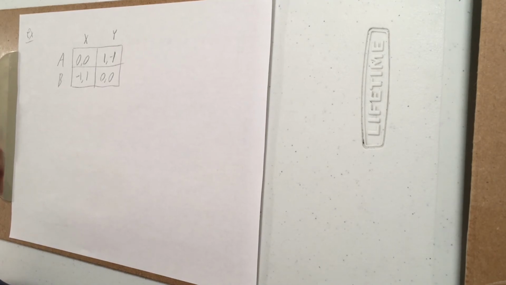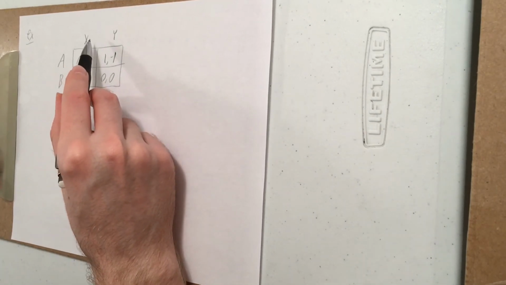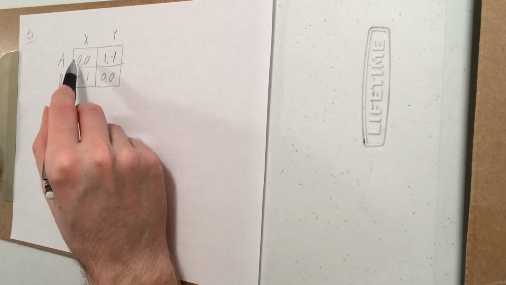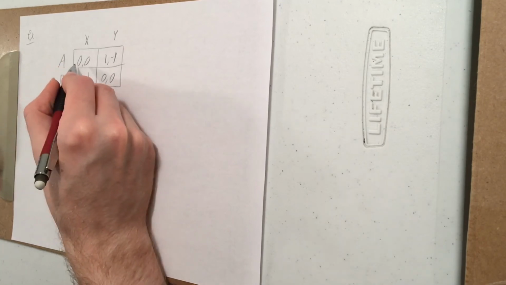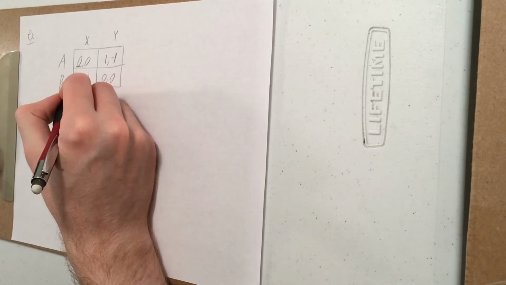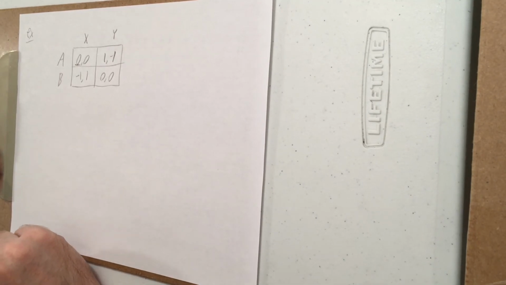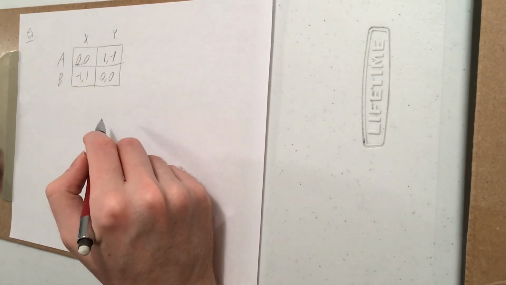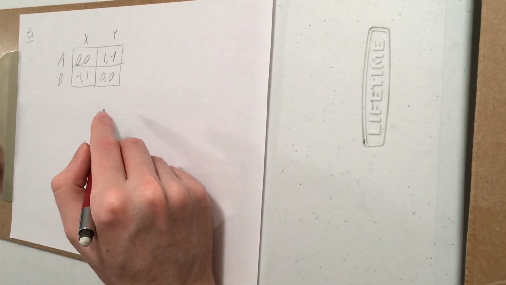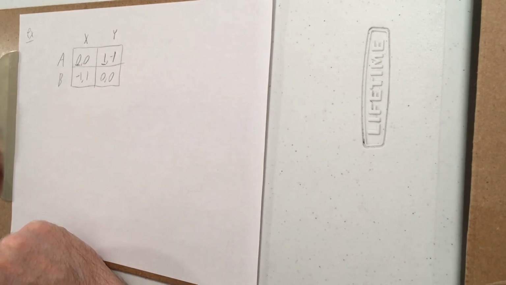Okay, I'll assume you have given this some thought. So let's say that our column player is picking X. What's our row player's best response? It's better to play A and get 0 than play B and get -1. As always, the row player's payoffs come first. Now what if Y is being played? Then in that case, it's better to play A and get 1 than play B and get 0.